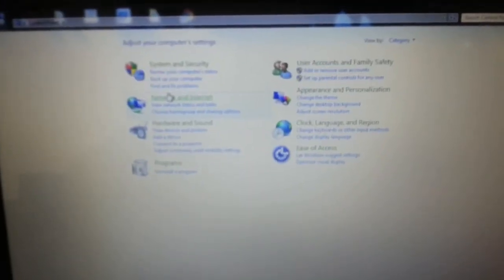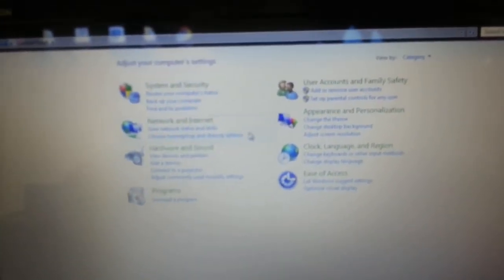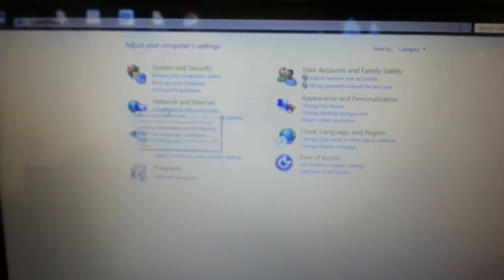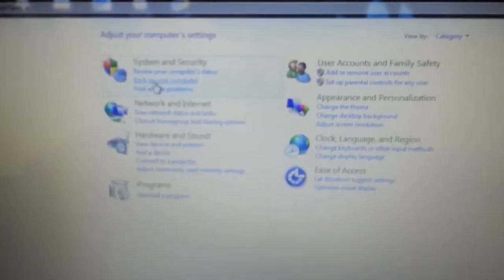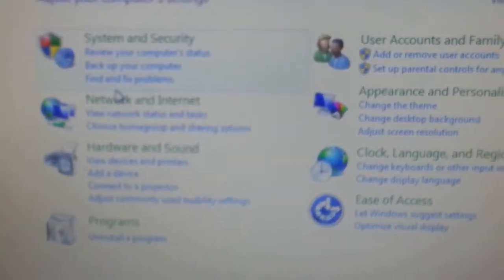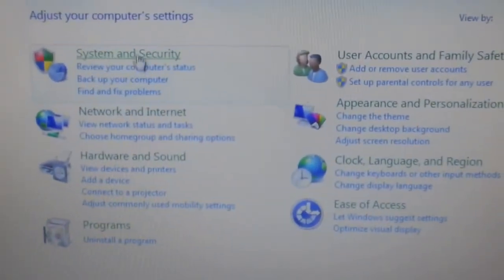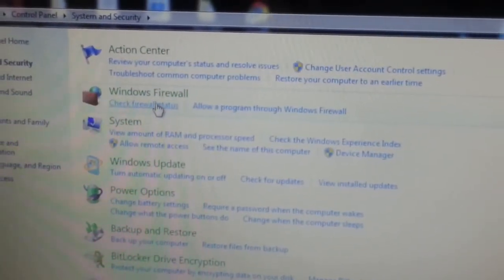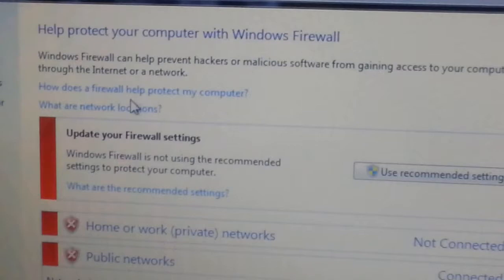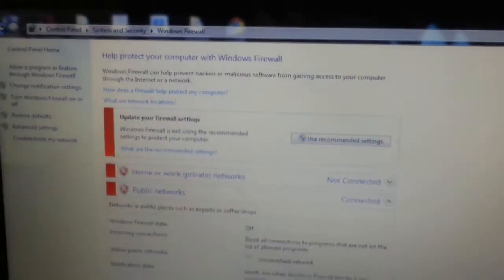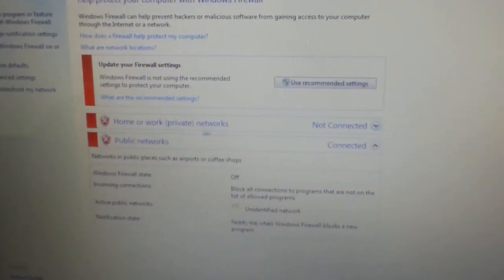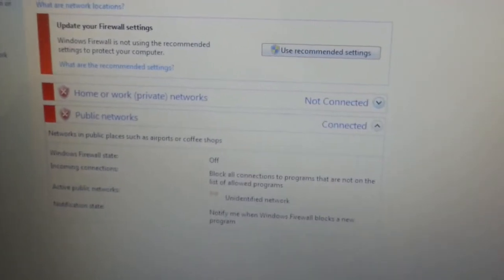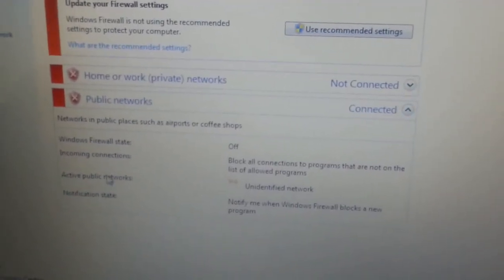Go to Control Panel first, then the System and Security menu. Click on System and Security, then go to Windows Firewall and check the firewall status. Right now it is shown that home or work networks are not connected, public networks can be connected.